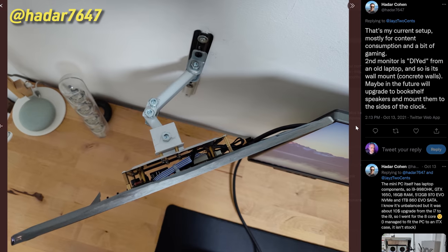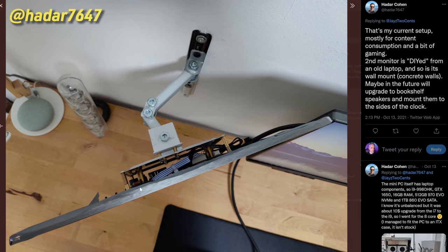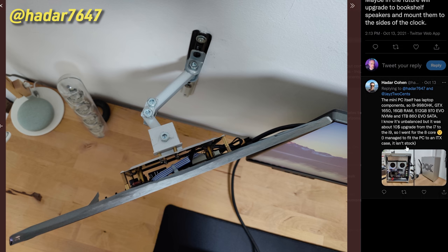But if we come over here now and look at the top down, this, as you can see, is a laptop monitor that he came up with a VESA mount for. And you can see all of the guts of the monitor essentially right here, which would have been the laptop, mounted to the back of it, so he has a second monitor. So rather than go out and spend hundreds of dollars on a monitor, he probably spent minimal amount on parts and standoffs just to repurpose something he already had, which I think is awesome.